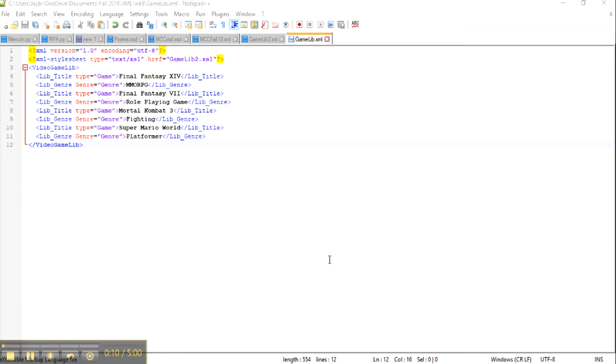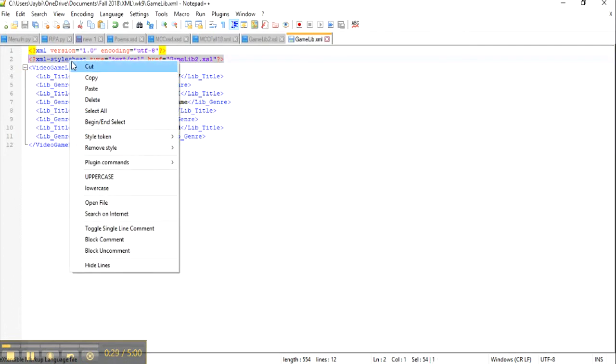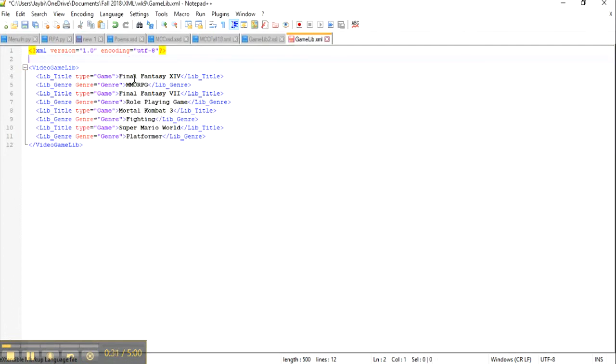Jason here, and this week we're going to take a look at XSLT, which basically is a way for us to add some formatting to our XML documents. So normally what we have is just a regular XML document like this.